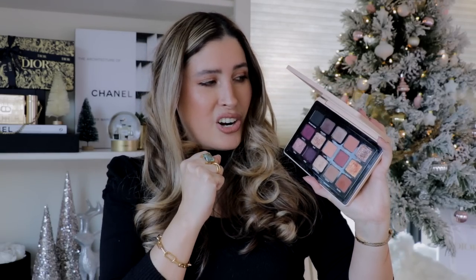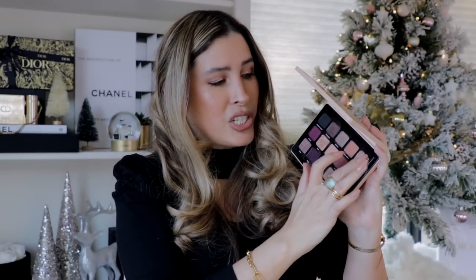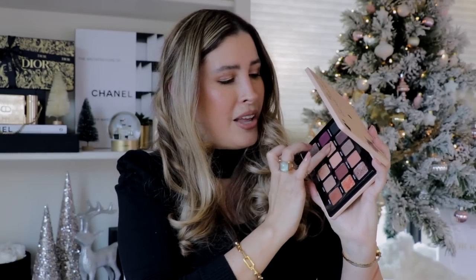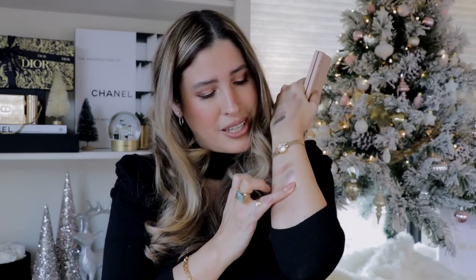One of my very favorite palettes of the year is the Natasha Denona My Dream Palette. To me this is the epic palette from Natasha Denona. It features her cream-to-powder formulation, a stunning duochrome, the shade Babies, the shade Thrill — you name it. There are neutral tones, warm tones, burgundy and eggplant tones. Natasha Denona did an incredible job this year with all her palettes, but My Dream is the one that takes my heart — a true masterpiece.